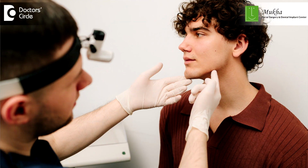What we have seen is, following our orthognathic surgery or jaw improvement surgeries, there is a complete transformation, a life-changing experience, I would say, following this surgery. They totally become opposite to what they were. They become super optimistic. They really want to showcase to the world that they are looking very good, and there is a complete change in the way in which they behave.